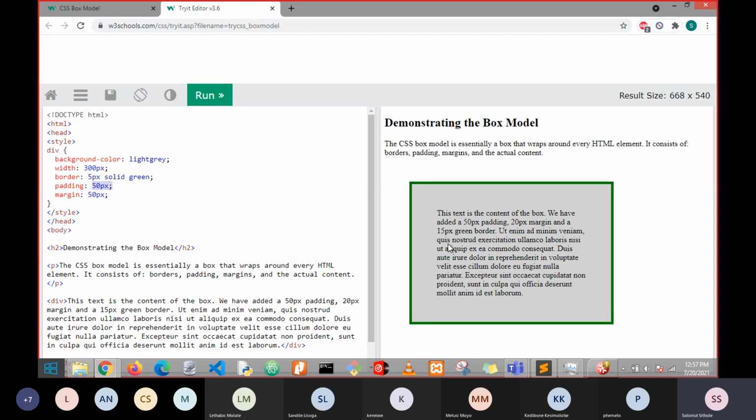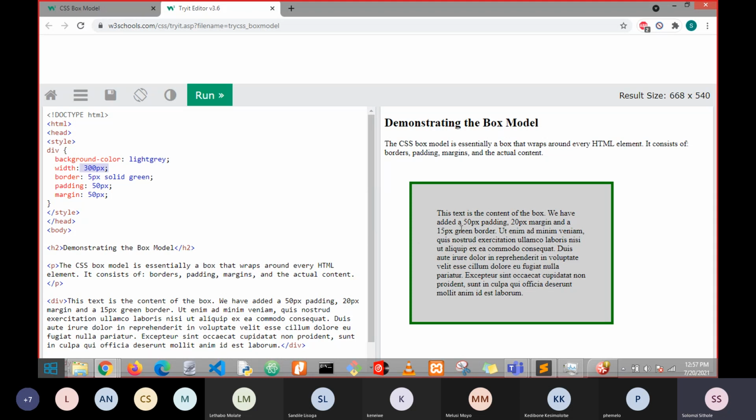And that may not be what you want in most cases. That's what the browser does. You set the width to 300 pixels, but because border, padding, and margin are also added, you'll find that your width is actually way more than the width that you set here.